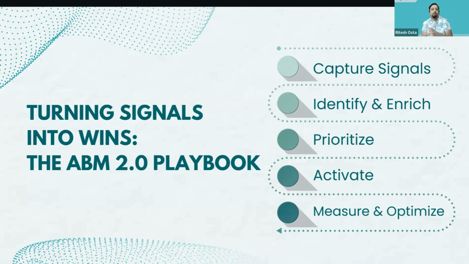And we have tried to simplify as much as possible. We have been doing this for quite a few weeks now, and we are trying to simplify this whole jargon, this gigantic behemoth of a topic, which is ABM and B2B marketing, and how AI and automation is playing its role in it. We're trying to simplify as much as possible, and this is our attempt to simplify things. If you can keep these basics in place, if you work through this particular framework, you will be ready for the next wave of ABM.